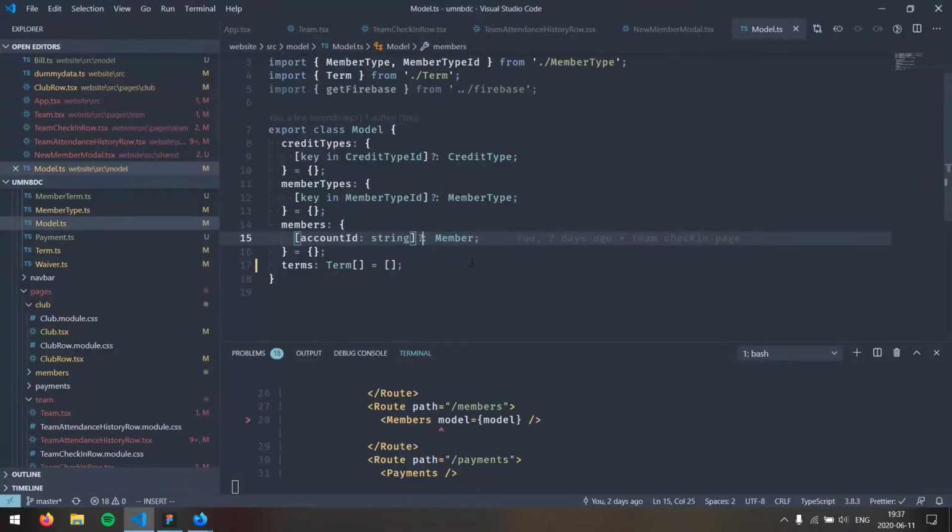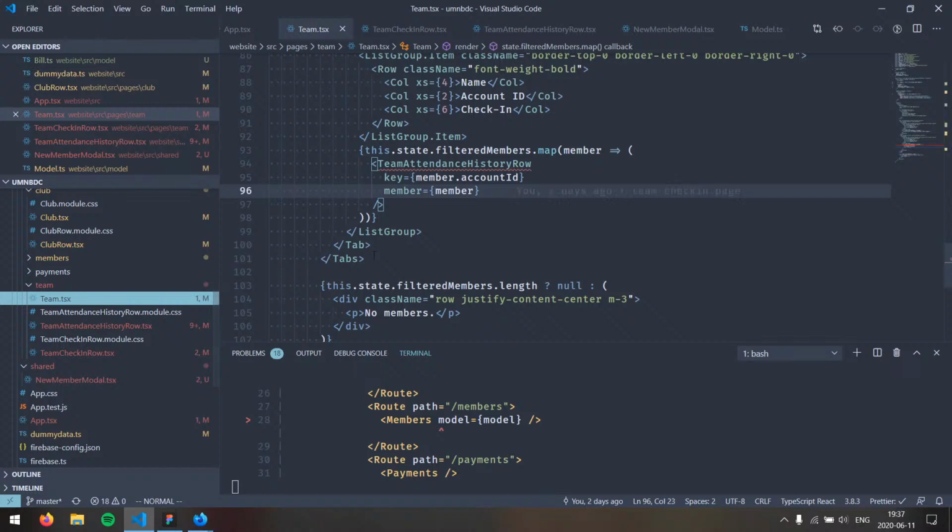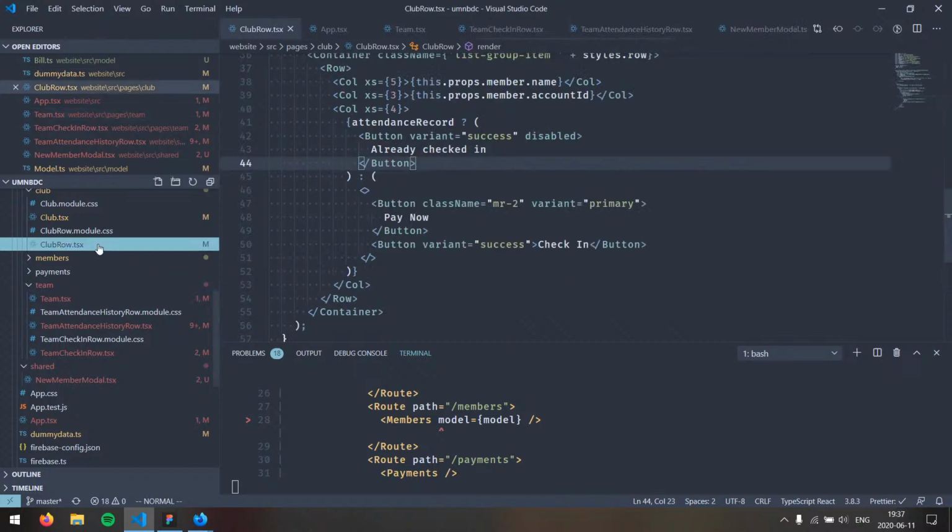Because I want to be able to type this, because that would mean, to me at least, that if you put the string in there, a member might not come back. And for some reason, it seems to think that whenever I put any string in here, a member is guaranteed to come back. And that's not true. So, fighting with TypeScript a little bit here. Oh well. I guess let's keep at it.